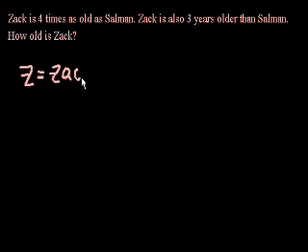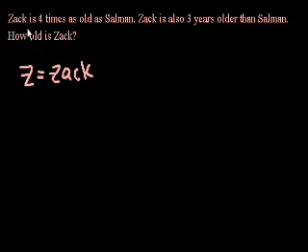How old is Zach? Well, actually, this one seems fairly straightforward. We're not dealing with the present and the future. We're just dealing with the present. So let's see if we can figure this out. We're trying to figure out how old is Zach. Let's say Z for Zach. Z equals Zach. I don't like this big fat. Well, I'll stick with the big fat marker.